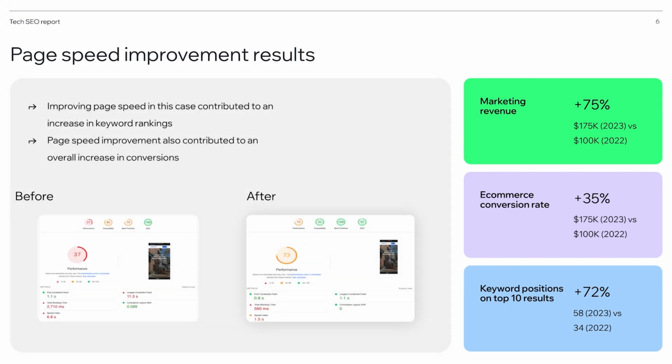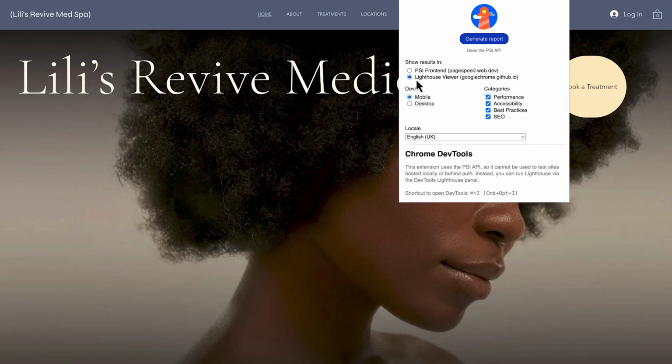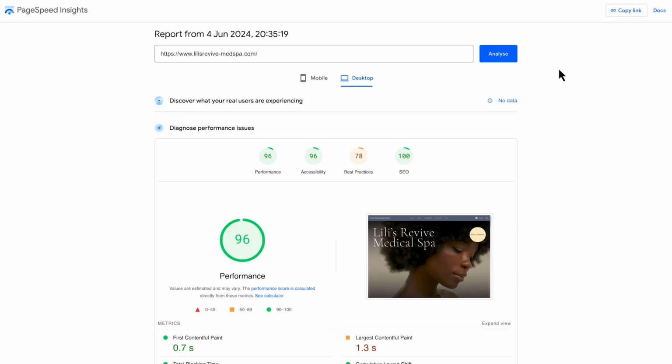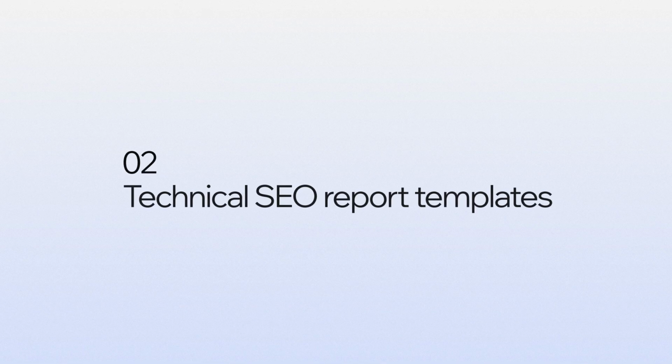For example, did sales increase because the site sped up? Or did the rankings go up, resulting in increased traffic, which then resulted in increased sales or leads or other KPIs? One of the ways I show a change in site speed is to use Lighthouse in Google Chrome. You may also want to use Google's Site Speed Checker or other site speed checkers.